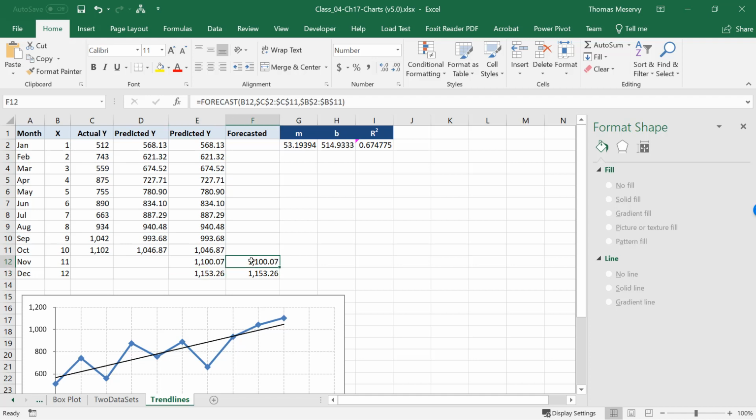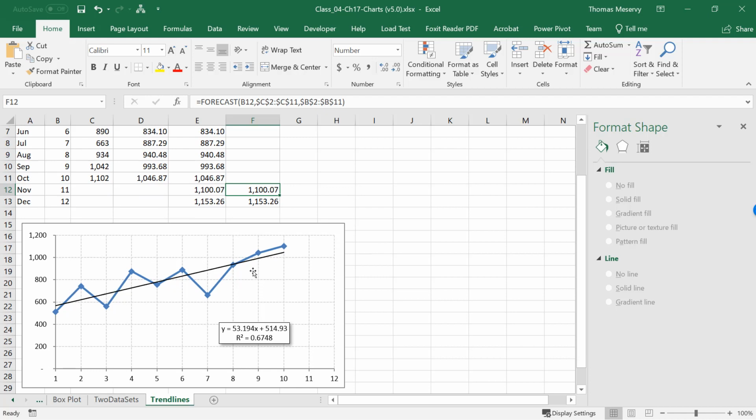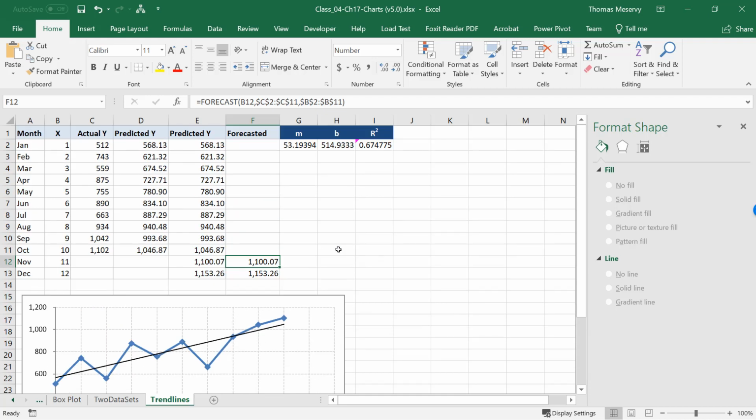There are other ways to forecast straight from the data without having to come up with the equation ourselves, and that is to use the forecast, and you basically feed it the appropriate data to predict the next period. So here, B12, that's the next period based on everything that's happened up to that point, all the values that we have up to that point. Well, charts actually make this very easy to do. We can actually create a chart, plot it, and then simply add a trend line and reveal the predictions, including the equations for us. And we can use other types of trend lines as well.